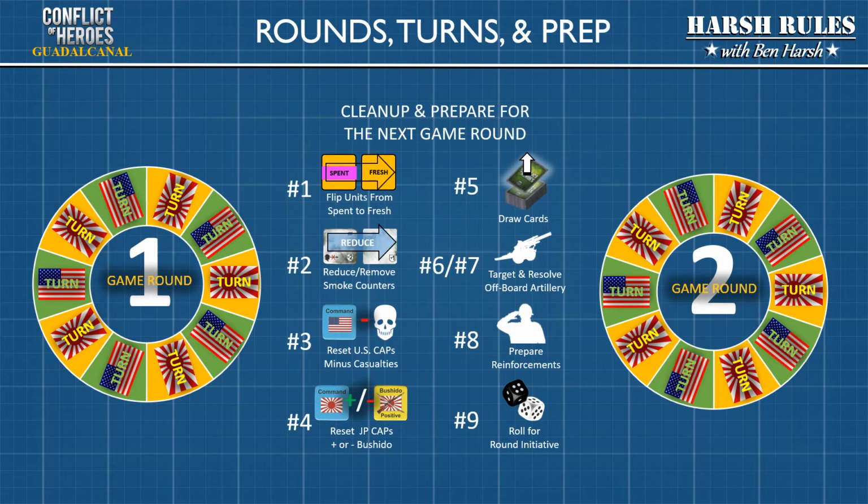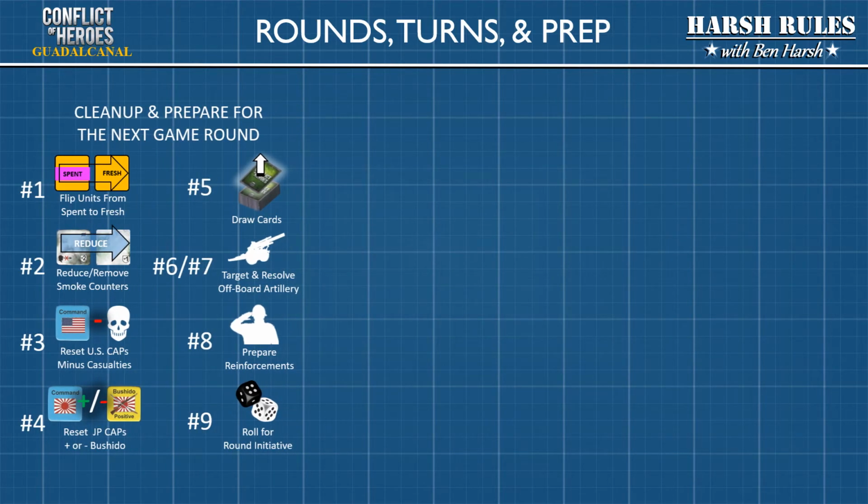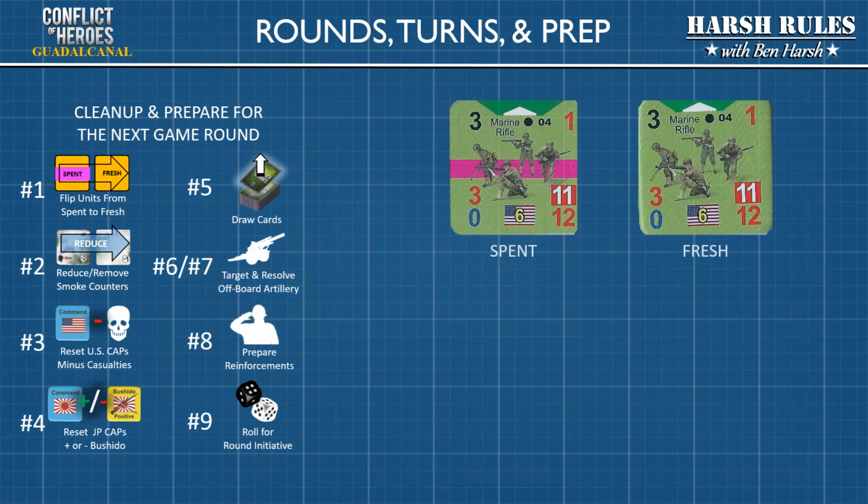Once both players have taken a pass action, the current round ends and it's now time to clean up and prepare for the next game round. This cleanup and prep phase is conducted in 9 steps. First, flip all spent units back to their fresh side. Just scan the play area for any marker with a stripe and flip it over.